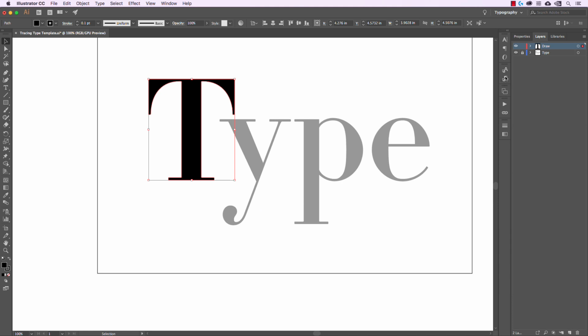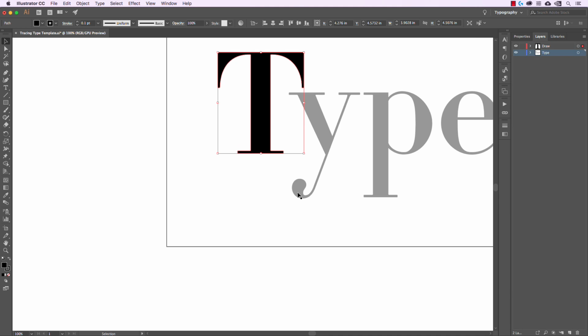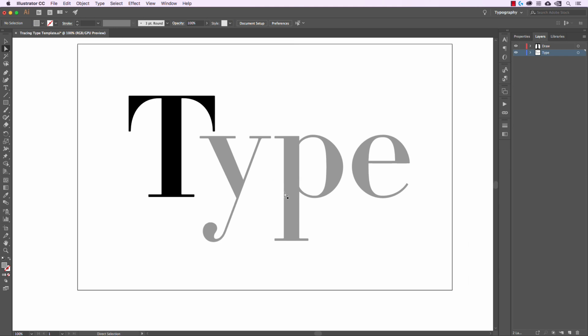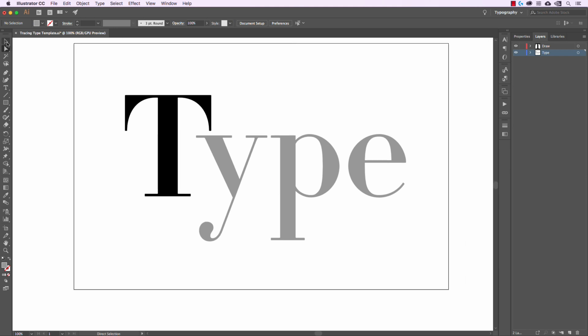reference the original typeface. So for instance, this little ball terminal on the Y, if I unlock this and zoom in on that, you'll see that there's definitely some quirks to how this is drawn. There's a lot of points, but it's always going to be at the extrema of that shape. So one here, one here, one here, and then this one inside that's going to define the little inset into that shape. So best of luck on this exercise. It will take you a little bit of time, but I promise you it'll be rewarding and you'll learn a lot about typography and the pen tool.